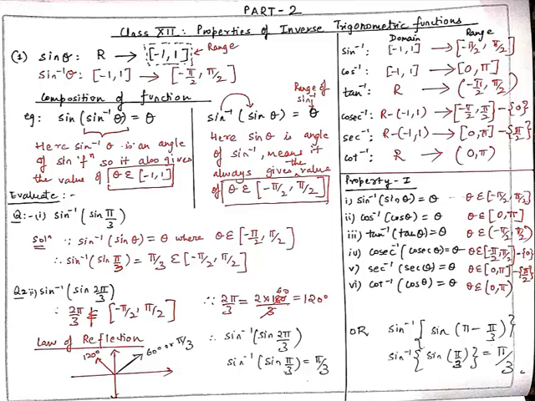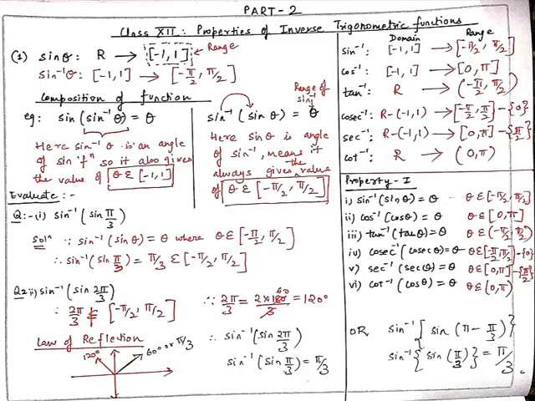Here, student, this sine inverse theta is the angle of the sine function. So the sine of sine inverse theta is always equal to theta when this theta belongs to [-1, 1] in closed interval. Meaning, when we solve sine of sine inverse theta, and I have told you that this sine inverse theta is the angle of sine, this theta always belongs to [-1, 1], which is the range of the sine function.